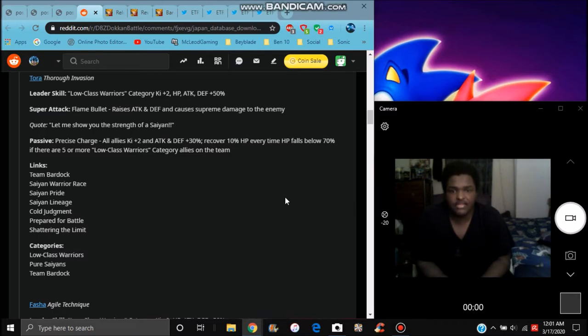Recovers 10 HP every time the HP falls below 78%. There are 5 or more low-cost Warrior category options. So basically, you're gonna run him with Locust Warriors, he's gonna be good. If we fall below 70% health, which you'll sometimes see, he'll still recover 10% health every time. That's good. Again, he just had the same link, just Cold Judgment.